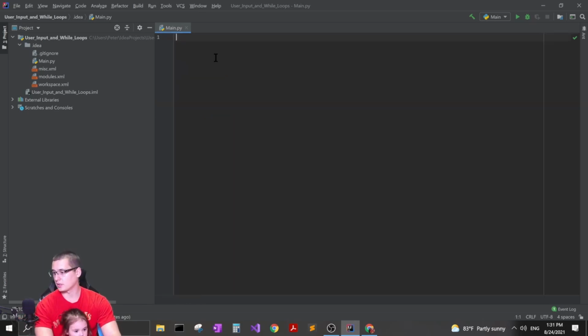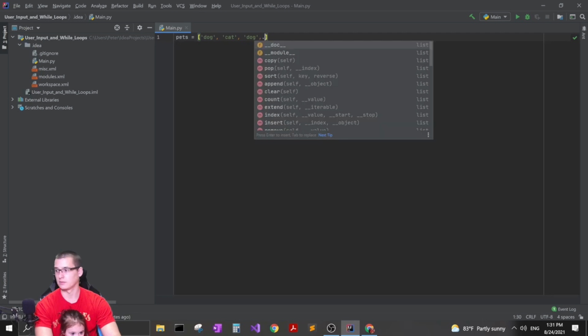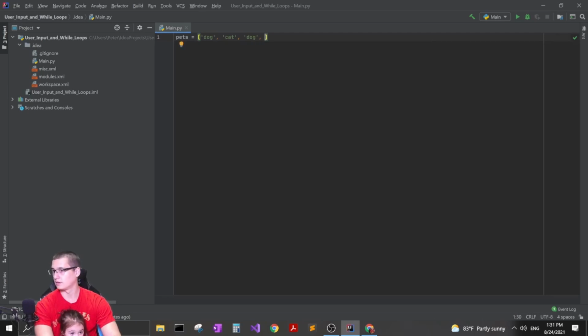So this while loop, I'm just gonna take right from the book. This looks like a fun example. They do an example with pets. So we're just gonna make a list of pets. We have dog, cat, looks like they got another dog, goldfish, and another cat, and got a rabbit.